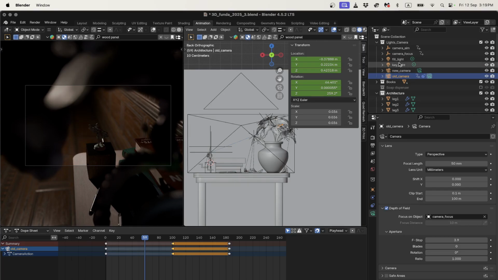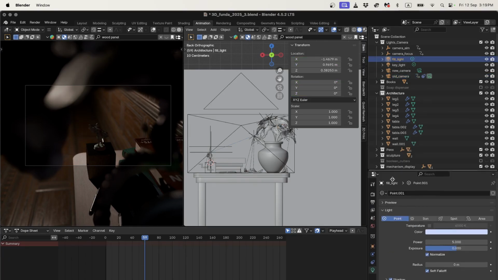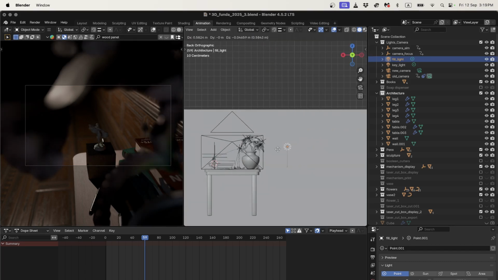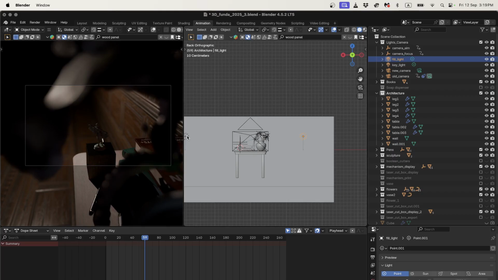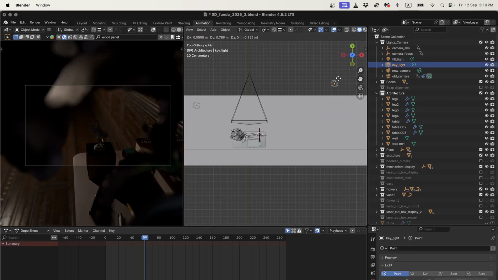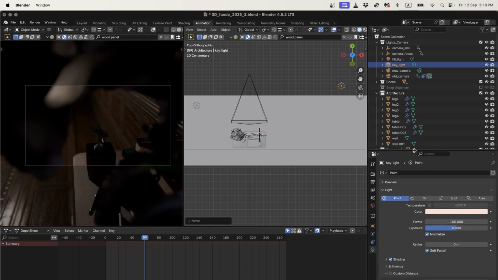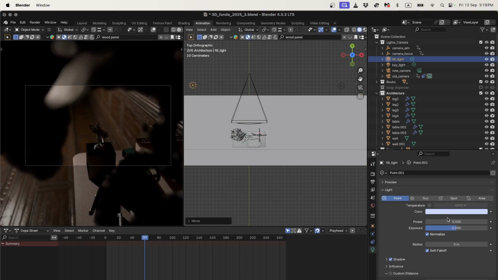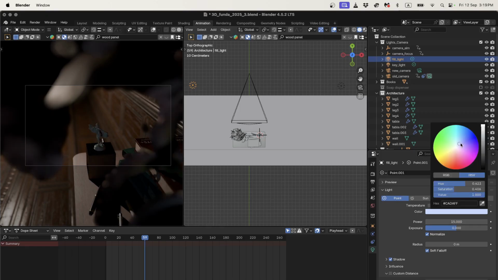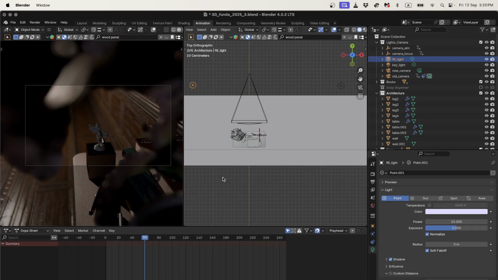So I'm going to just look at my key and my fill light here, because I feel it doesn't look as good as when I had things set up before. So let me just see, what have I done differently? Perhaps if I bring my key light out a little bit, and I might just make it a little bit brighter. Let's make it like 200. Okay, and my fill light, I might do the same. 15. I think that blue is a little bit too much. Okay.